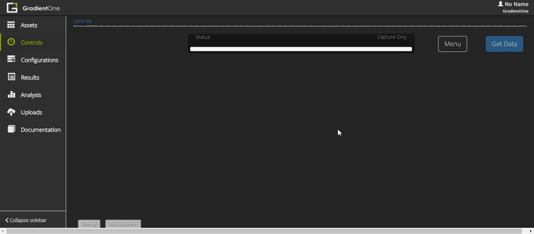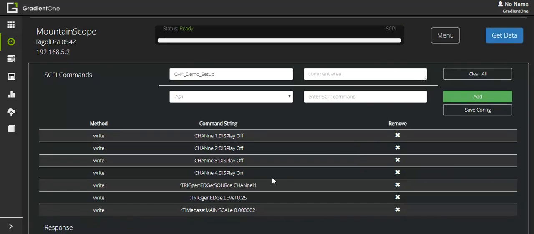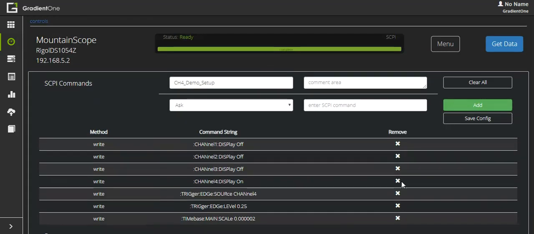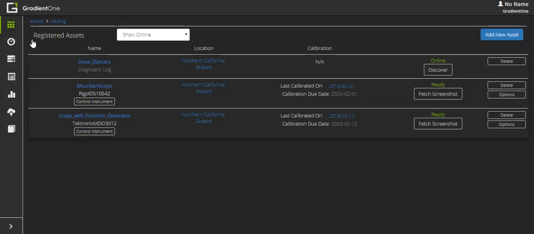You can select that based off the online available instruments. This is what we saw in the library. Yep, that looks good. Let's run get data. It will now process those commands, and looks like everything was done successfully. Great. Now let's go back and program the Tektronix scope.